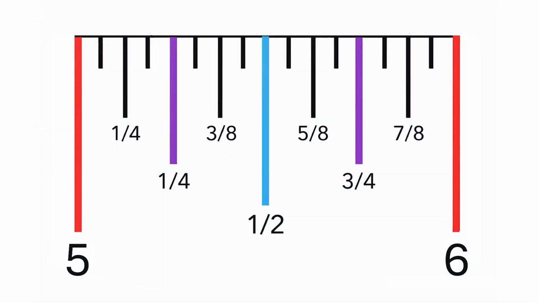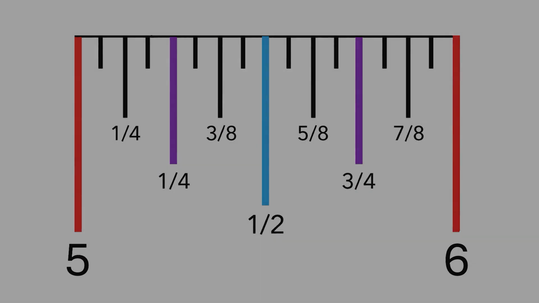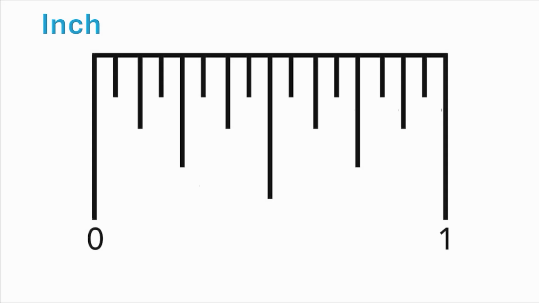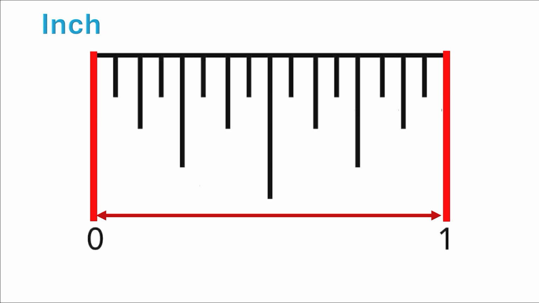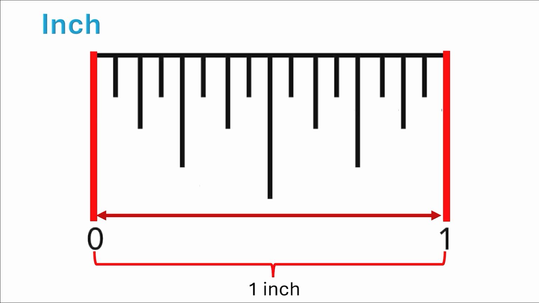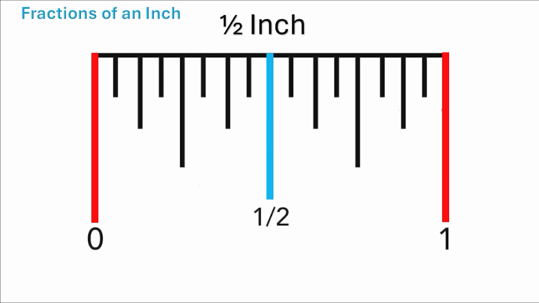On any standard tape measure, these fractions of an inch are shown using lines of different sizes. The longest lines, shown here in red, indicate a full inch in length. So in this diagram, the distance from one red mark to the next is 1 inch. The next longest line, shown here in blue, divides the inch in two and indicates the half-inch mark. Notice how the distance from the inch mark to the half-inch mark is half an inch, and the distance from the half-inch mark to the next inch mark is also half an inch.